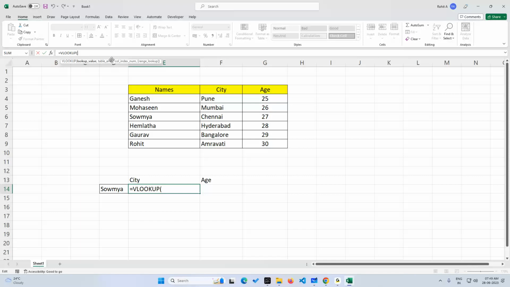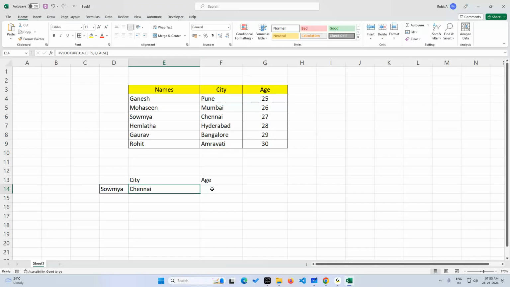So I'm going to use VLOOKUP. Tab, Soumya, I'm going to select D14. Again, I'm creating this as a dynamic field here. Then I'm going to select my table array. Here I'm going to select this array. Now I'm going to put a column index. This is my first column, this is my second column. So I'm going to select 2 here, and then range lookup as false because I want the exact match. So if I enter this, you'll see Chennai is automatically here.